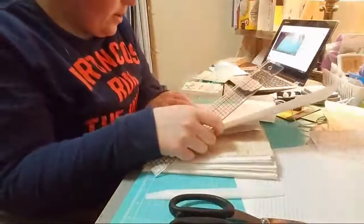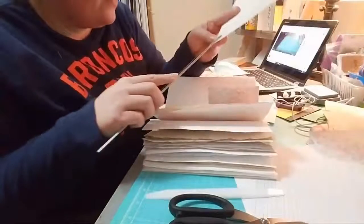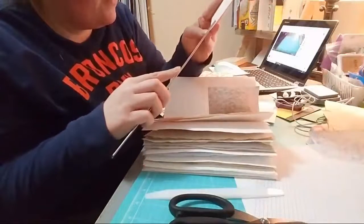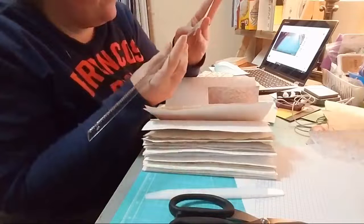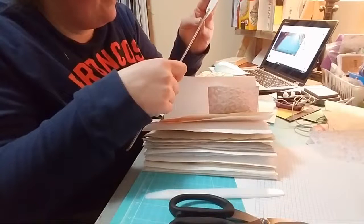And then it doesn't matter how wide you want it. It's kind of up to personal preference. I think I'm going to do 3 lines. So that's going to be, holy cow. Shoot, guys, I might still be tired. It's 7/8, it looks like.